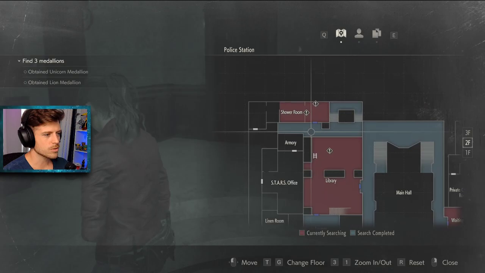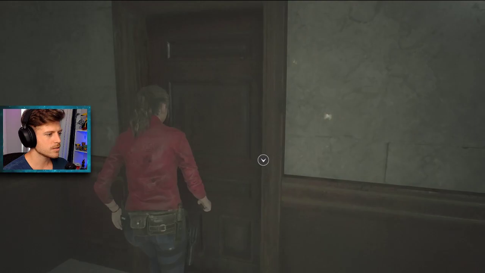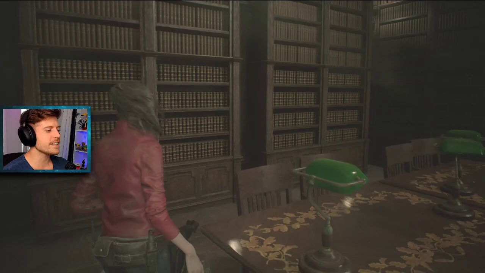Shower room. Can't go past the shower room. Therefore, my next available path is back across where he was just telling me to go. We're gonna go find Leon, you guys.